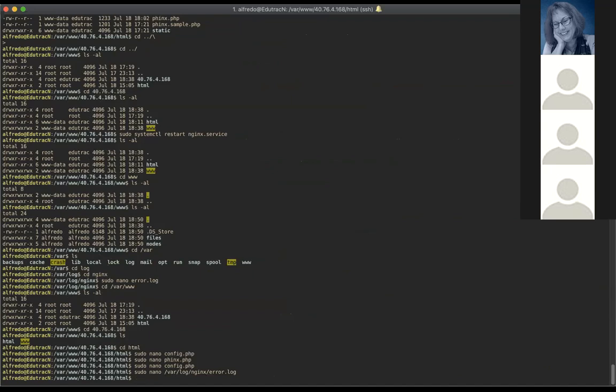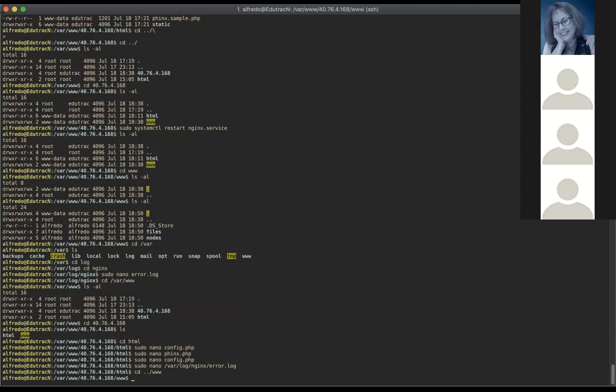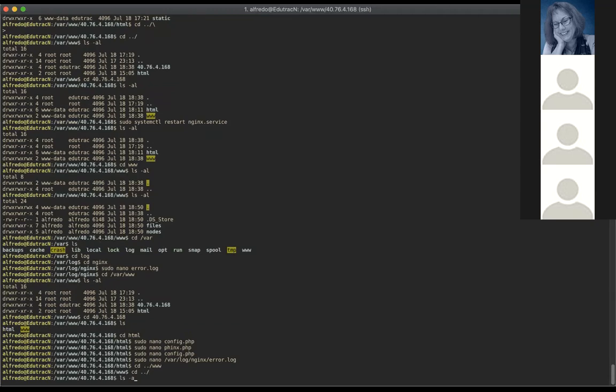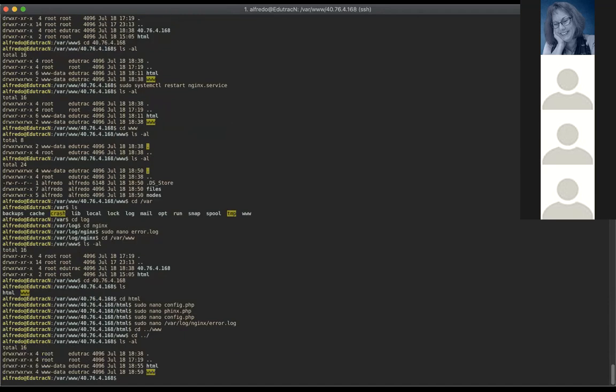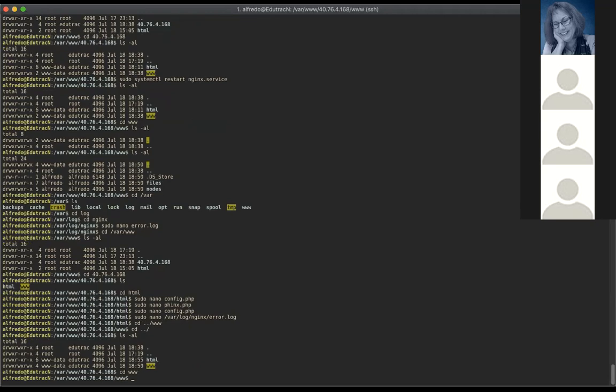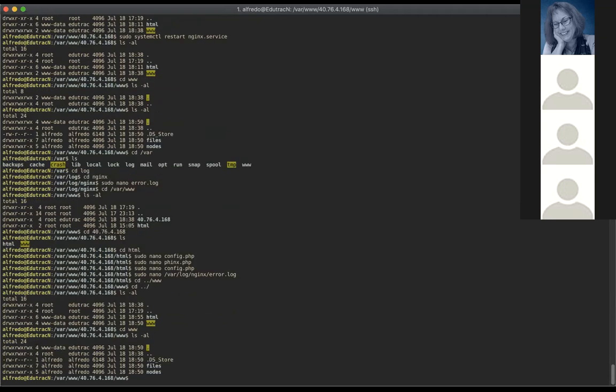Oh, okay, I'm in that path. Okay. Yeah. What's there? So actually, go up one and then list. That's fine. Then go into it and list. That's what I thought.